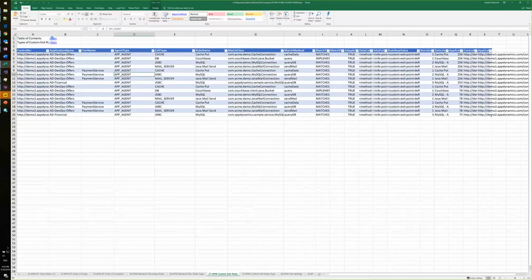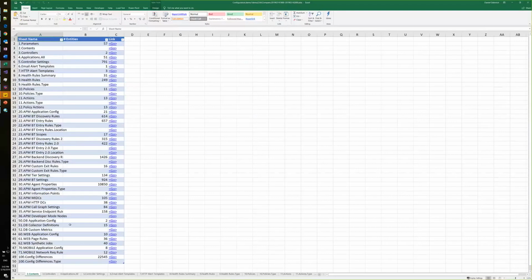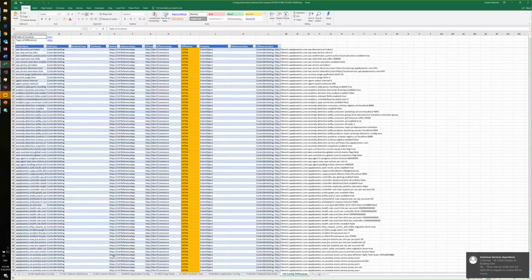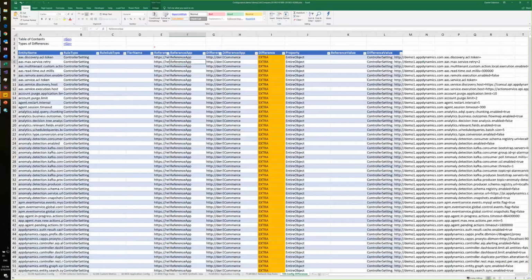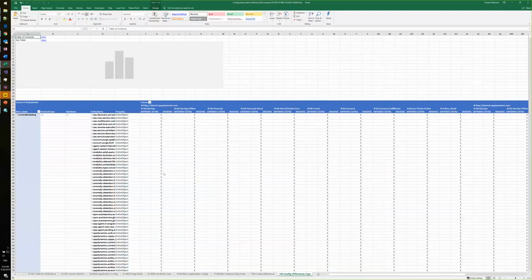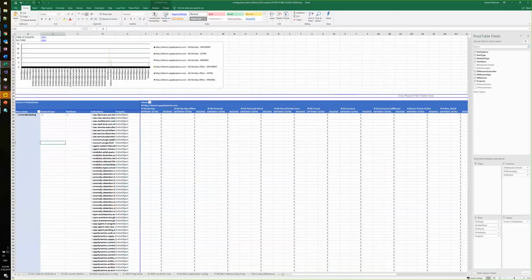Now that we saw the inventory of the rules, let's also discuss how configuration differences portions of the report can show us where it goes away from the configured baseline. In this report, I performed a configuration comparison against a reference application. So right here on my screen, I chose something called a reference application. The reference application is an APM application that's completely blank. It's devoid of anything except built-in out-of-the-box components. When you compare an application that has some configuration against the blank application, you see all the things that you may have done as an AppDynamics user to achieve the configuration that you want.